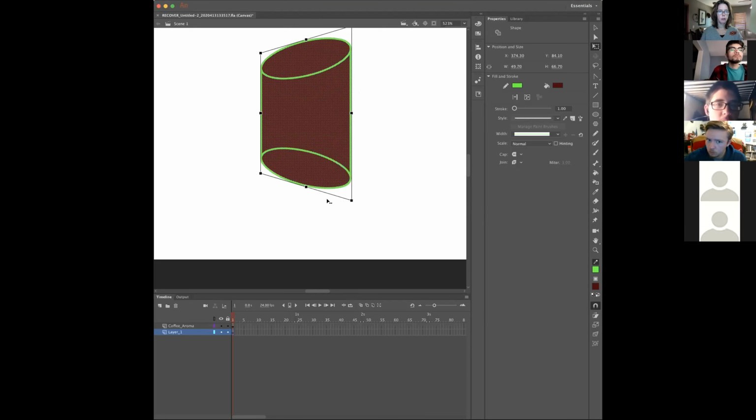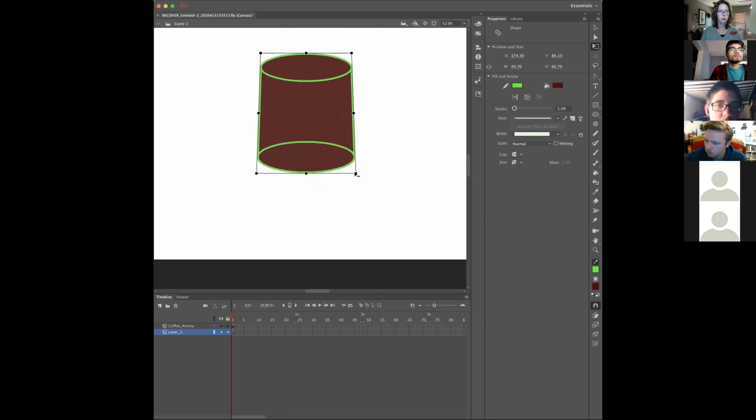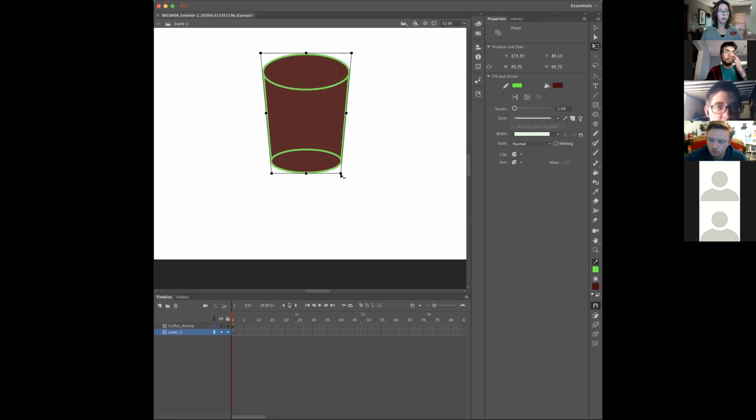So I can tilt it. So for Windows users, would that just be control? Yes, shift control for PC users. Okay, so shift command for Mac, shift control for PCs. Okay, and I can bring those in to kind of start to shape it like a cup. My sides come in on the sides. Okay.